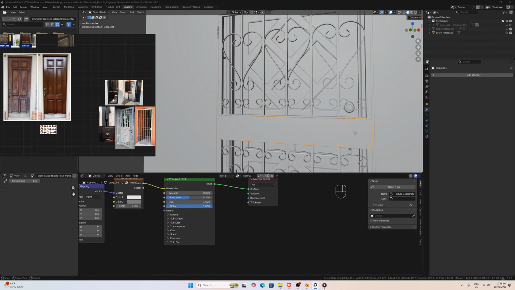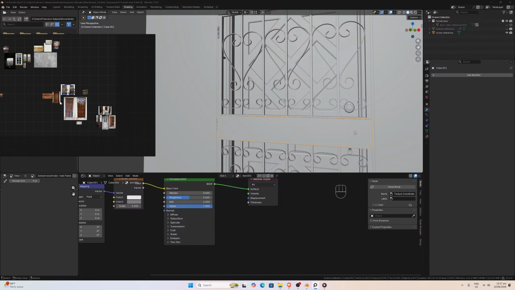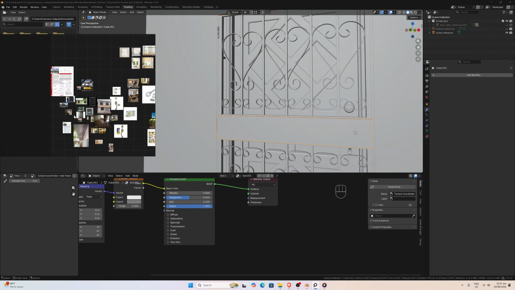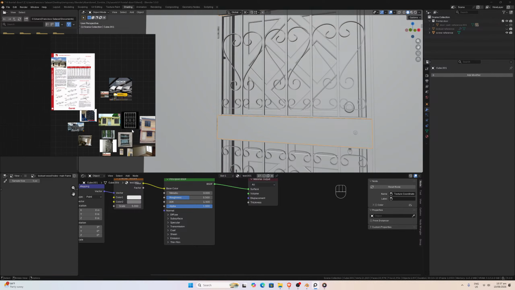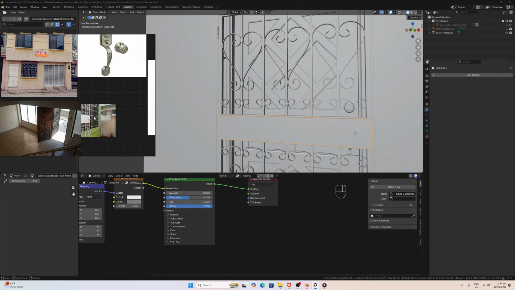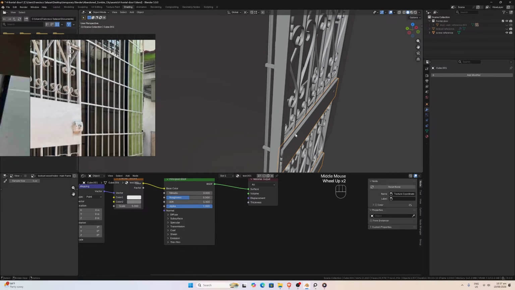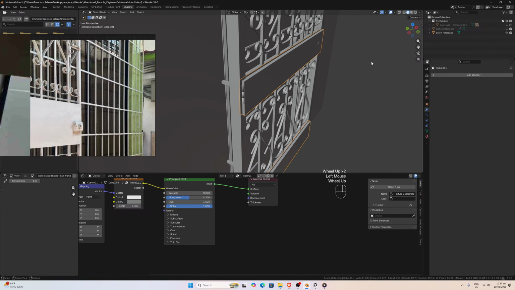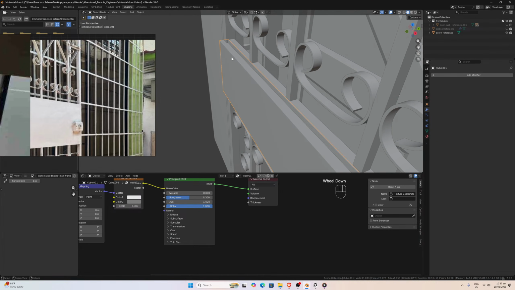The problem is that I don't have a clear reference here. See if I have a better view. Yes, I think that this is too big, look. I think that we should leave it at the same level here.